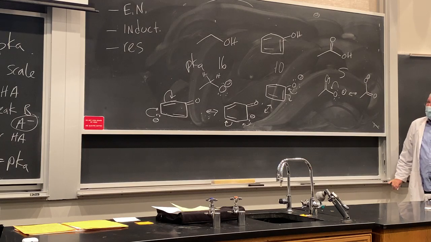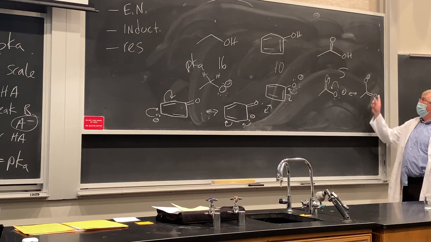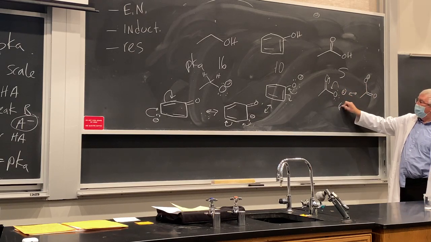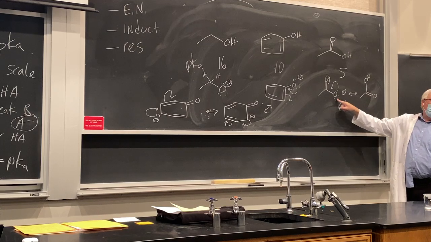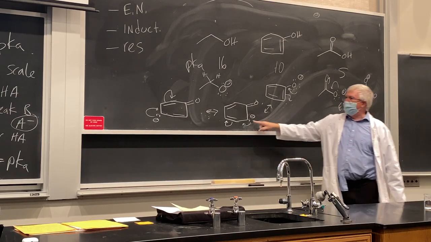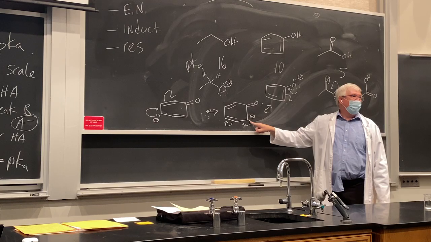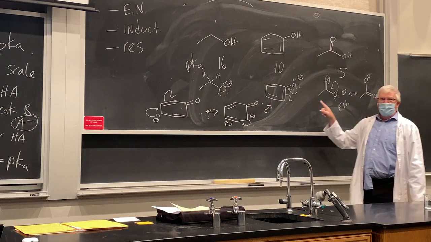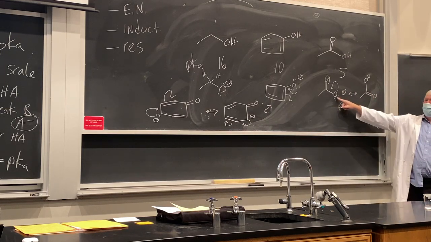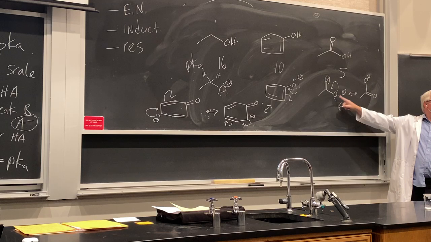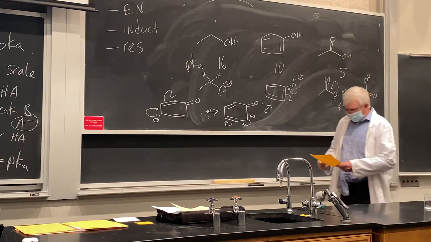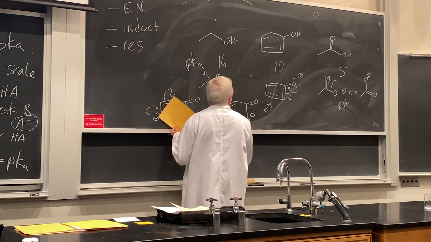Yeah, well, I would say it is due to electronegativity because both resonance negative charges are both on electronegative atoms. Oxygen's 3.5 on the Pauling scale. Carbon is 2.4. So even though there's more over here, that's not as stabilizing an effect as having both resonance forms on the electronegative one. Does that make sense? Yeah. And someone else probably had the same idea there. Is that the same idea? Okay. Very good.